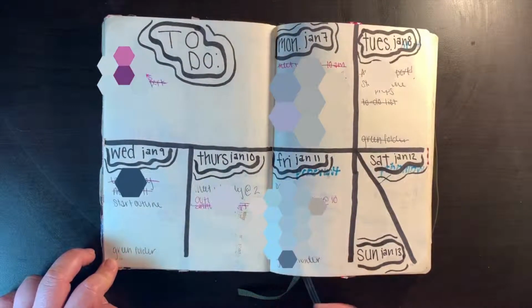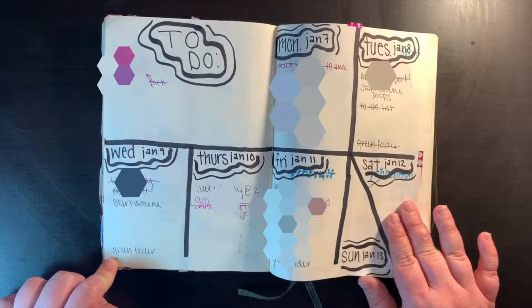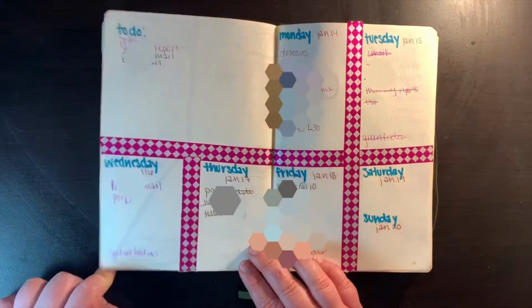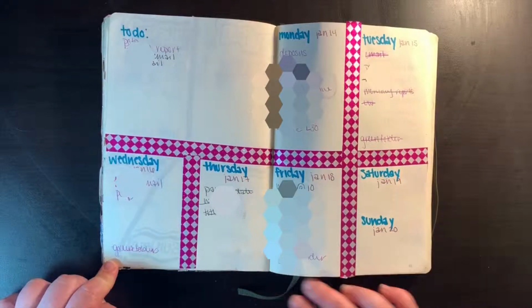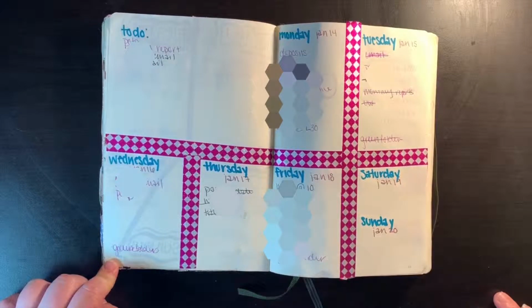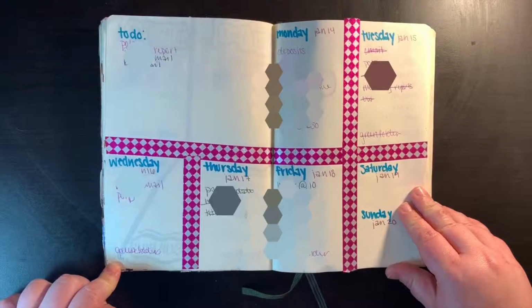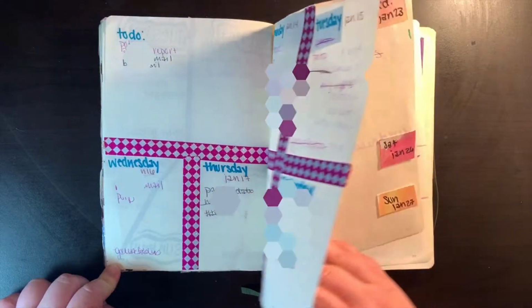So for the second week, I matched closely to the January theme with the black and white and the squiggly lines. And this one is something that's really quick to do, but pretty fun, I think. This one is really a cop out, but it really shows when washi tape comes in handy because you can just throw it in there and you don't even have to draw the lines. As you can tell, it's crooked, but it did the job. So yeah, that's that one.